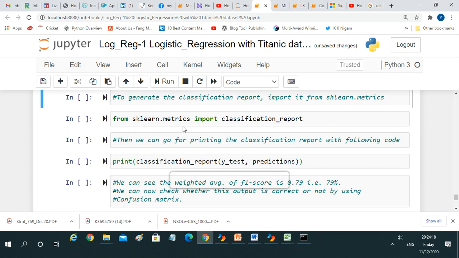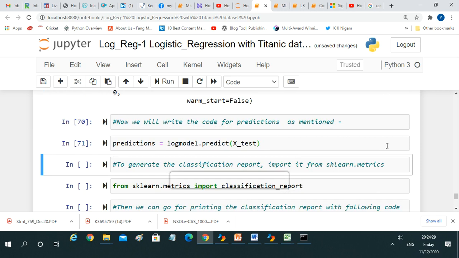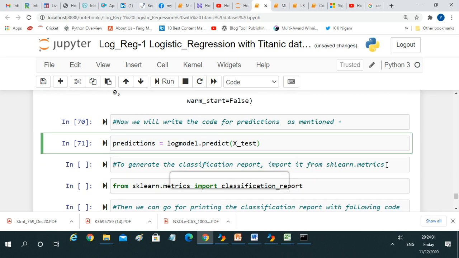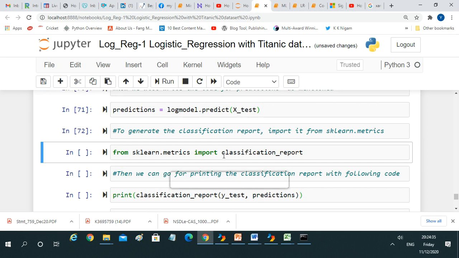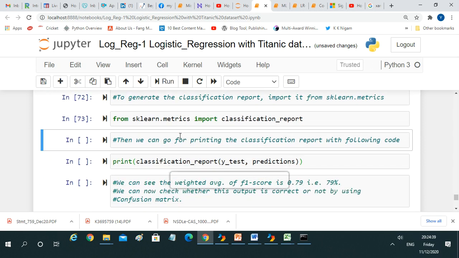So from sklearn.metrics import classification report, right? This also we need to import from sklearn. So we can run this now, and that is also done.